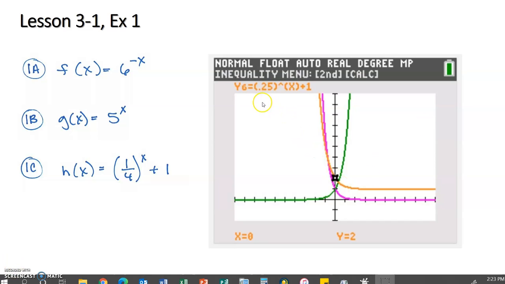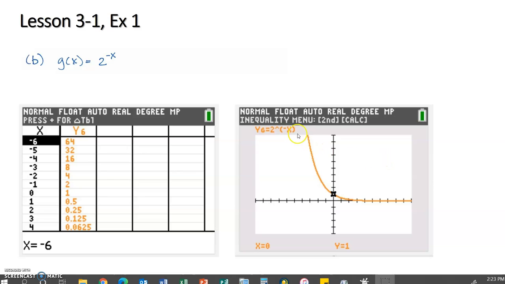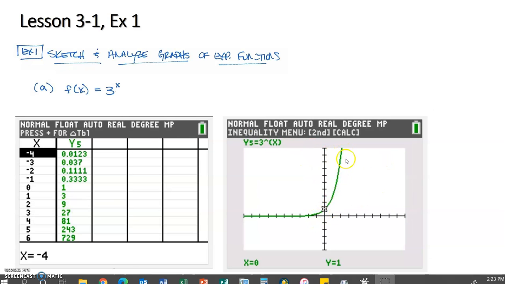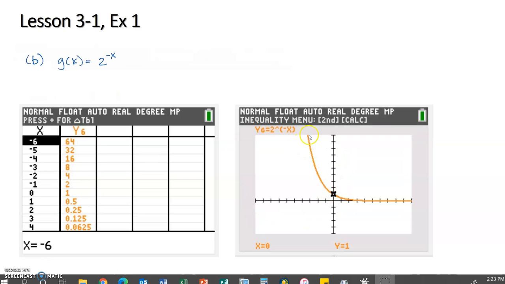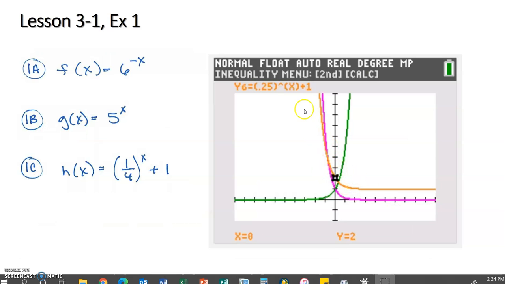So when we're looking at 1c, 1/4 raised to the x plus 1, you'll notice that it's opening from left to right. And as we think about it, wasn't that when we have a negative exponent? Because when we have a positive exponent, it opens from right to left, if you think about it that way. And the negative exponent made it go from left to right. So wouldn't we expect, since this is a positive x, wouldn't we expect it to open something more like the green function?